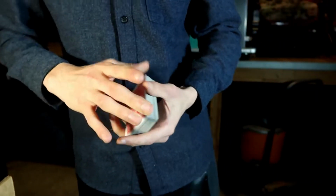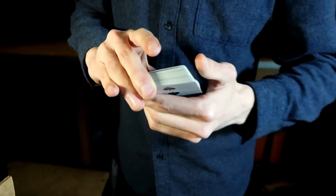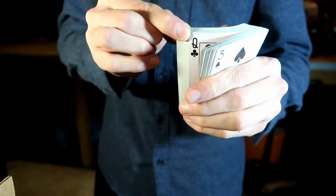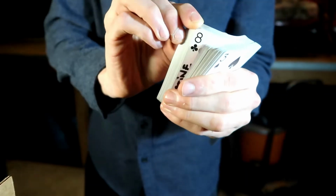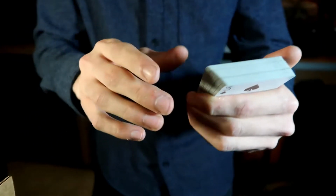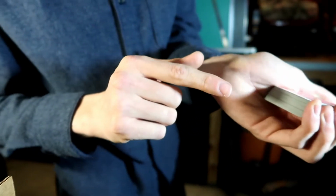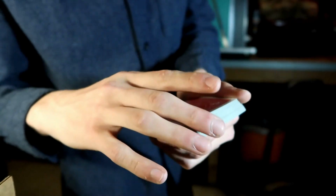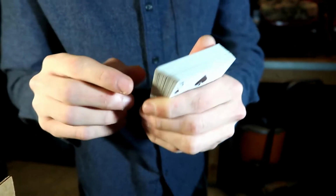But the mechanics I'll get into right now. So from a peek, you can have the spectator pull the card back and then grab a pinky break. You can say "stop," or whatever you want to say. You just gotta get into this position. Now you're gonna be holding the deck like this with your pinky all the way back in the corner here. I'll explain that in a second, but that's how you're gonna be holding it from the start.